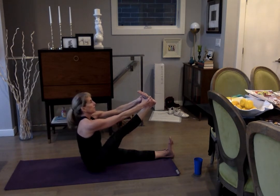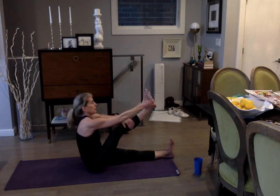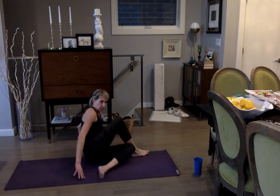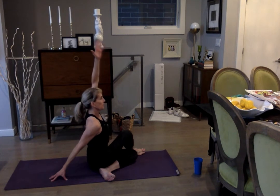Take an inhale, maybe lengthen and stretch a little bit more. And on your exhale, cross your foot over. You can keep your legs straight or bring your right heel by your left glute. Inhale, lengthen, and exhale, twist.